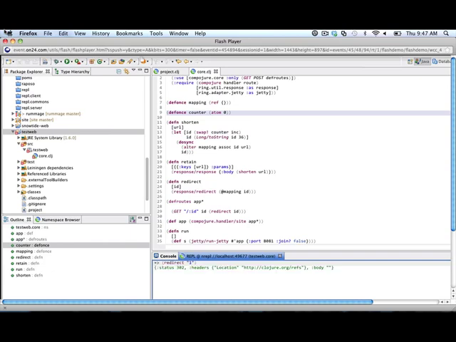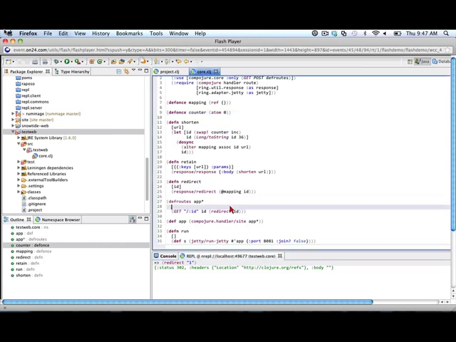This is the HTTP response, which is 302 for a redirect, an empty body, and a map of the HTTP headers that will be sent back to the client, which in this case, because it's a redirect, will be the location header. So there's that part of the app, and then we'll add a post route, and we'll post to the root URI of our app.